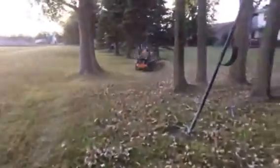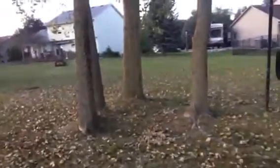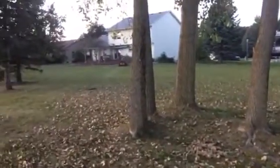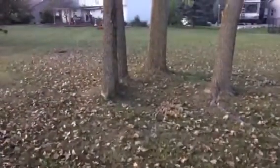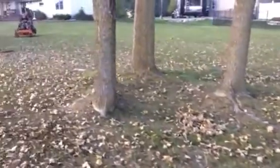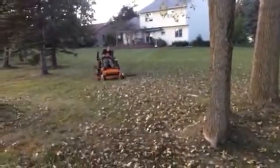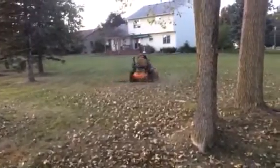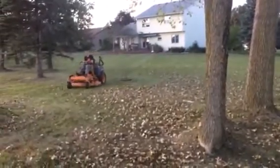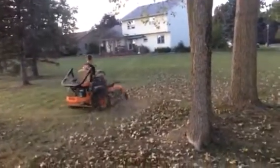You can see leaves dropping. This house doesn't have many trees — we just have about four, five, seven trees here in this back corner. They're all like these cottonwood trees, so besides leaves they drop a lot of sticks. I gotta shut this off and pick up a few sticks so Scout doesn't run them over and trash our blades. Although we have the regular Exmark blades on there — those things are as tough as anything, so they can take a beating.